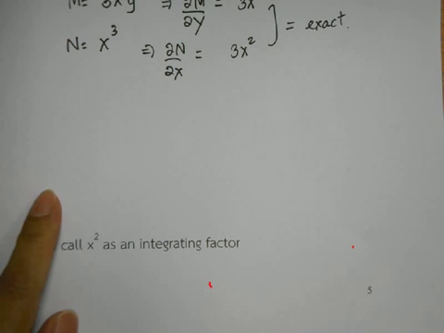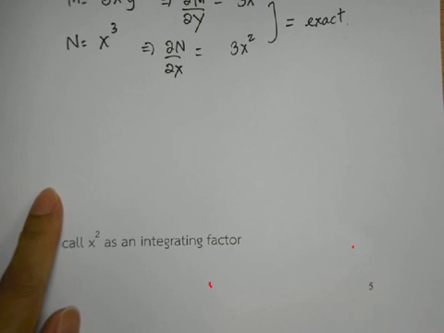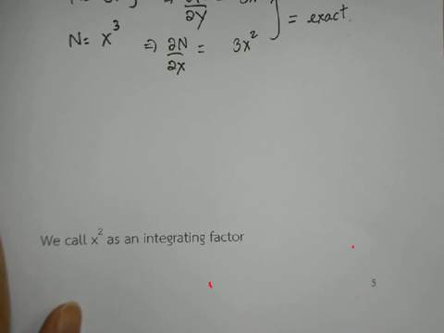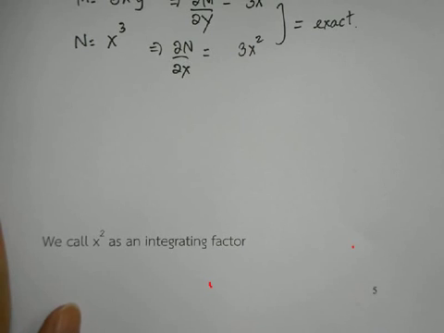Because you have learned many ways to solve differential equations, and I'm not sure whether you feel the same way as mine, the exact equation is the simplest one to find a solution. You just check whether it is an exact equation or not, and then you can integrate with respect to any variable by keeping the other variable constant. That is the simplest one ever. So if we can change the non-exact equation to be an exact equation, then we can find the solution of that differential equation easily. That's the whole idea.